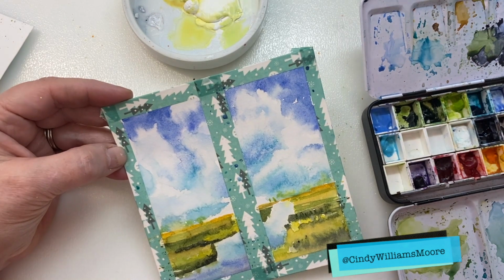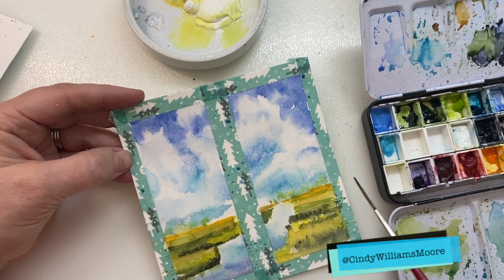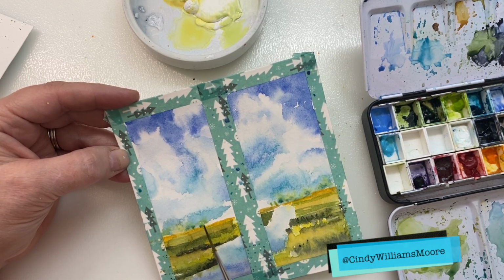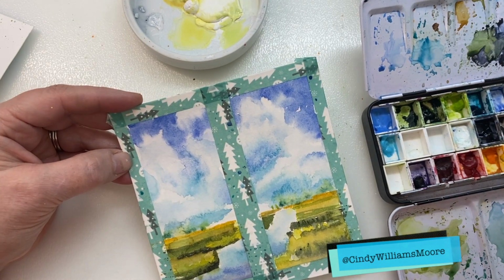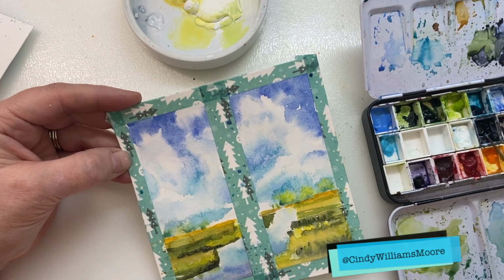This next phase, all I'm going to do is dab some water down along the horizon line because I want to put trees in there. And the way that I'm going to do that, you can see I'm just dabbing a little bit of watercolor paint at the bottom part of where I put that water. Why? Because it's going to spread upward. Whenever I put paint on an area, if there's already water down in there, it's going to bleed into it.